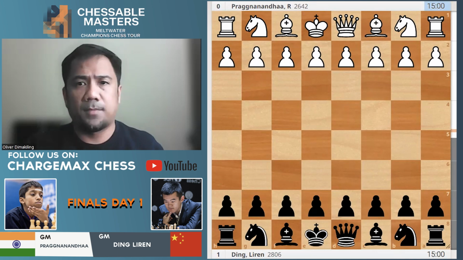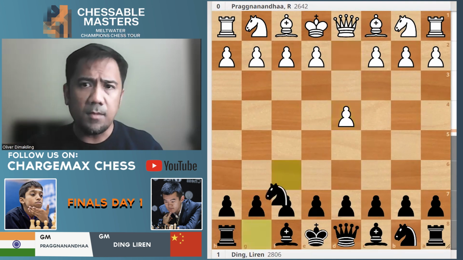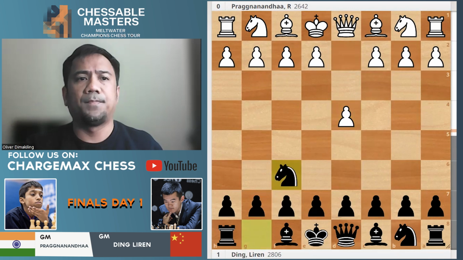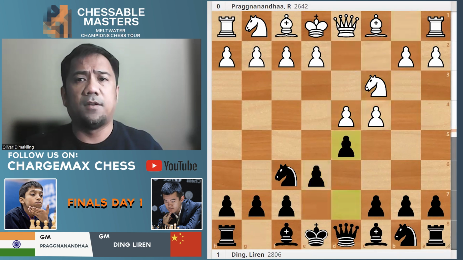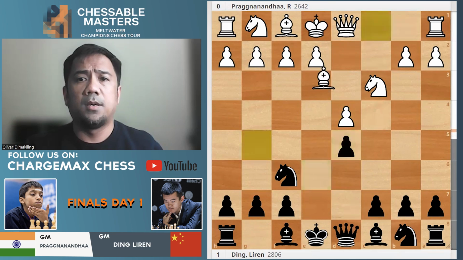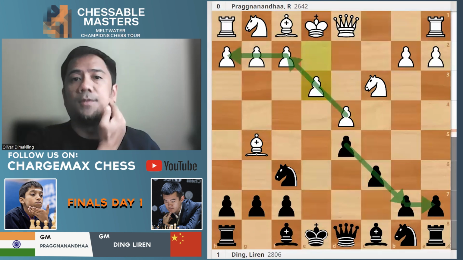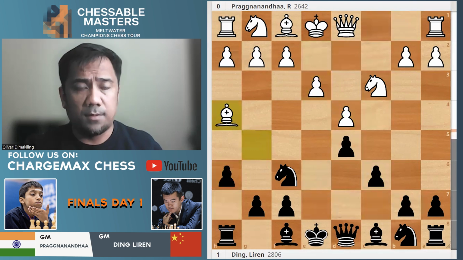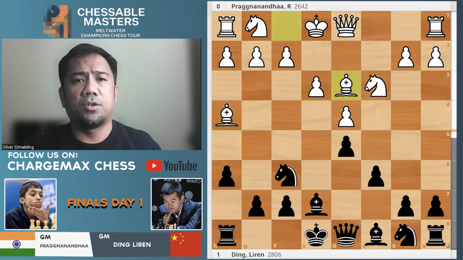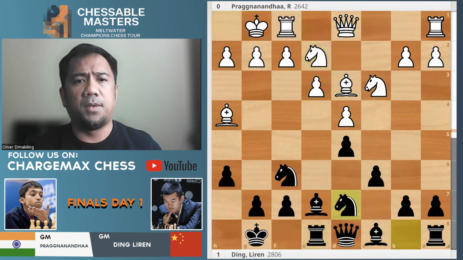Let's check it out. Prag was white, played d4. Ding went for knight f6, c4, c6, knight c3, d5, takes, right? You have the QGD, g5, c6. E3. Now we have the Carlsbad structure of the Queen's Gambit Declined. H6, bishop h4, bishop into e7, bishop e3, normal castles, knight g2, rook e8, castles, knight b7.